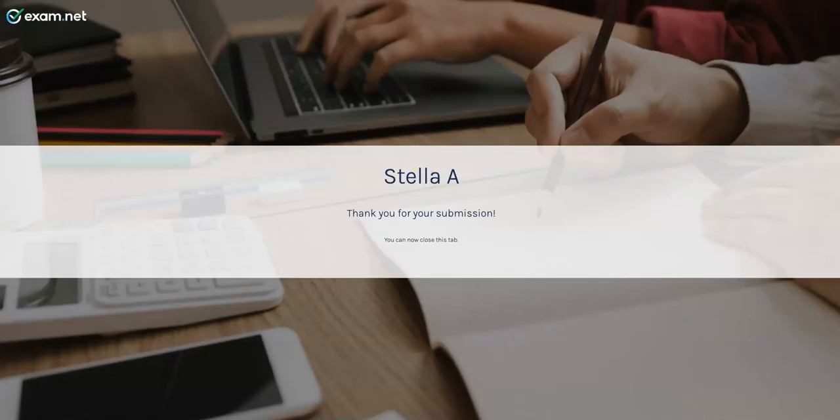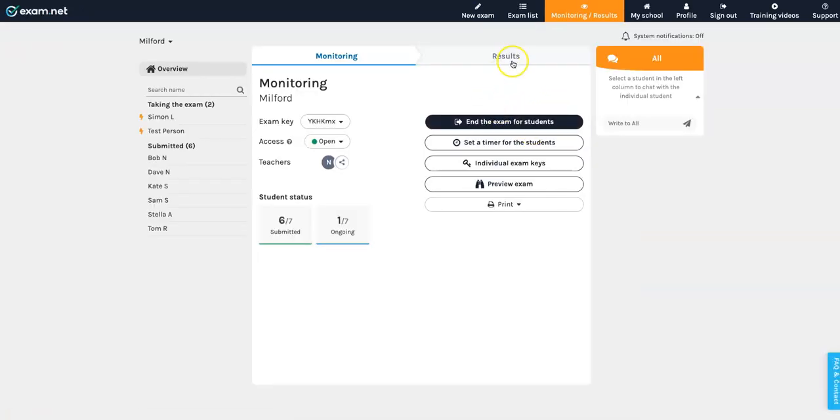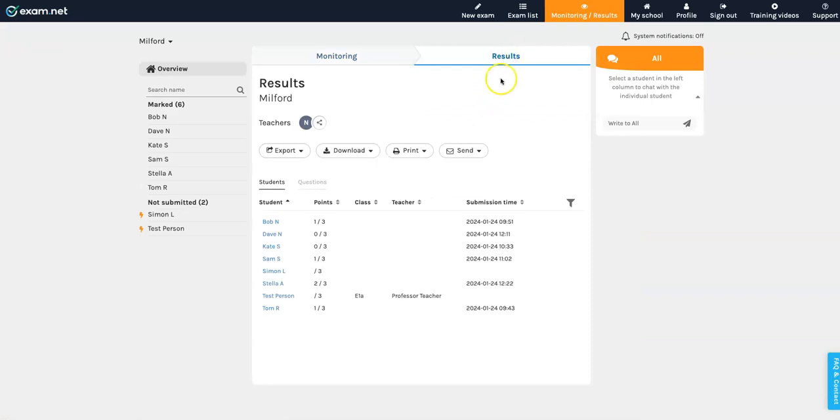So at this point, I'm going to go back to my exam list here. And here I can see that beside this exam, I've got the settings icon where I can go in and fiddle around with the menu that I showed you and put different things in, take things out. And just last but not least, straight after they've all submitted, you can go to the results tab here. And here you can see how the whole class has done at a glance and see that actually this class is fairly appalling. And I might actually need to do some more work and choose some short topic questions to practice next time.